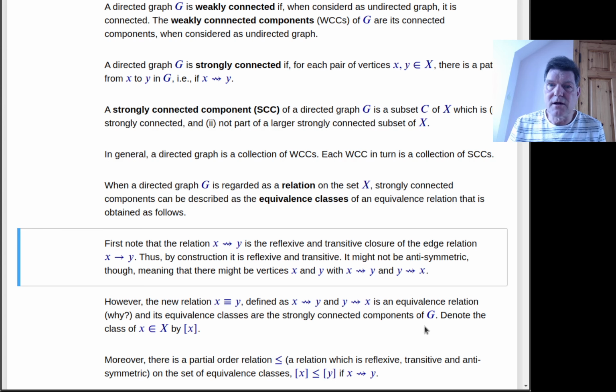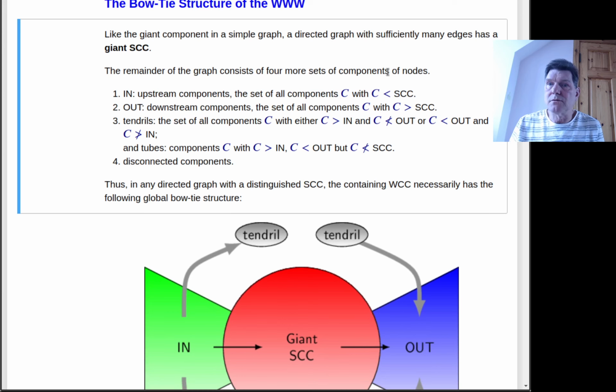So this partial order relation on the set of strongly connected components of a directed graph leads to what has been called the bow tie structure of the World Wide Web, or indeed the bow tie structure of any directed graph with one strongly connected component that dominates the rest, one that serves as the giant component.